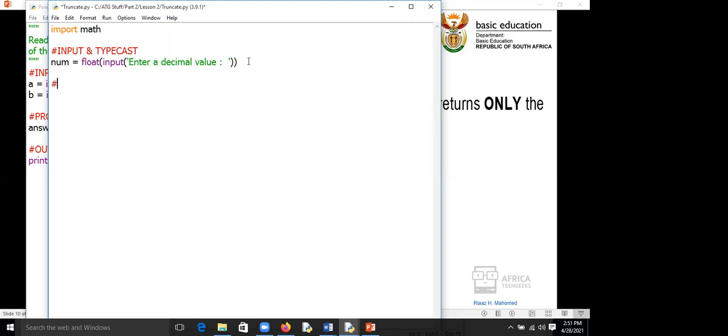Then we have our processing, and we're using trunc, remember that, right? So I'm going to go with answer is assigned. Now once again, math dot trunc, there's trunc there, press enter, or you can type it out, and we're going to truncate num. Do you follow? Right?